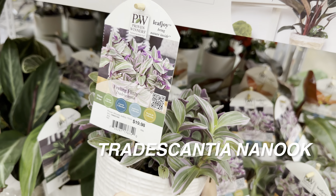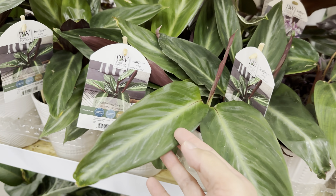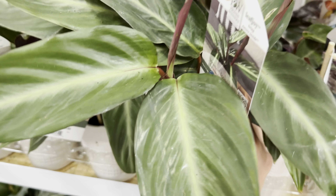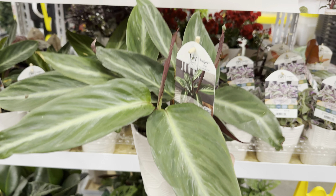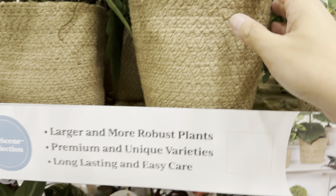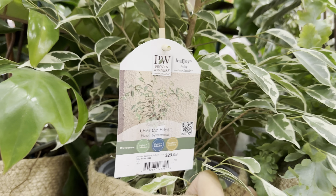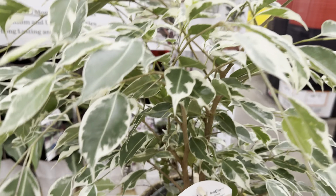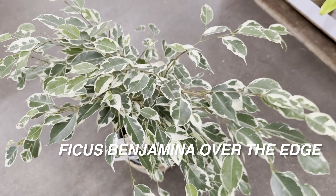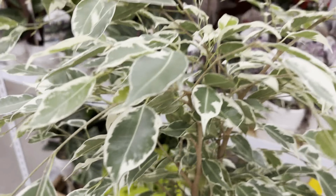We have some tradescantia right here — I love the pink on that, it's so cute, and tradescantia is super easy. You can literally take a little cutting and it'll root. I was almost tempted to buy it but I don't really want to spend $19.98 on tradescantia since they're pretty easy to get these days. Here is also an interesting stromanthe — a really cool one, part of the prayer plant series, very similar in care to calatheas. And then this one is a really cool ficus benjamina — it actually looks like a fake plant due to the leaf texture, but look at the variegation. I would totally buy this plant but it's $30 and I need to reserve light for my syngoniums and aglaonemas.